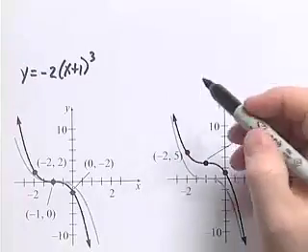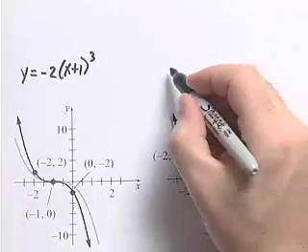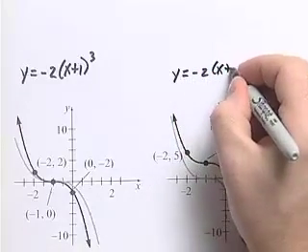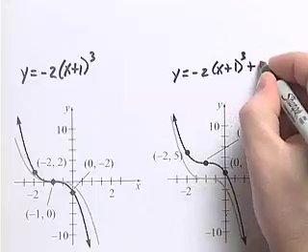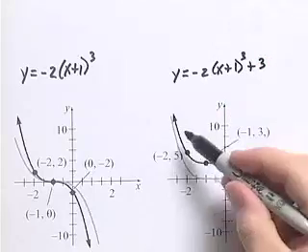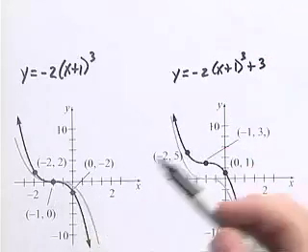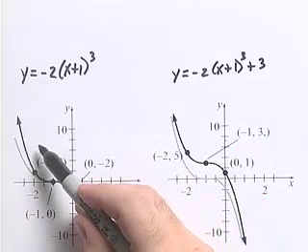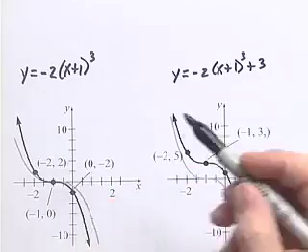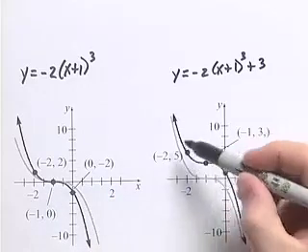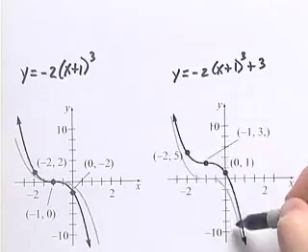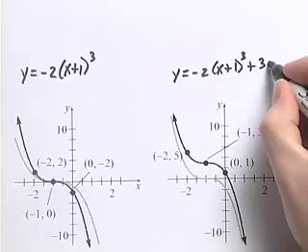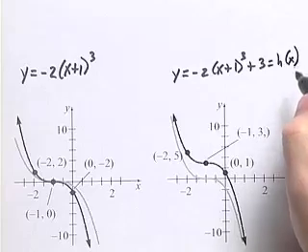The last thing we need to do is shift our graph up 3 units. That will give us the graph of y equals -2 times x plus 1 quantity cubed plus 3. And the shaded graph is our graph from over here. If we pick one of these points, say -2, 2, if we shift that up 3 units, we're adding 3 to the y-coordinate, so we'll get the point -2, 5. So you can see we're taking this lightly shaded graph and just shifting it up 3 units. And this is our final graph. This is the graph of h of x.